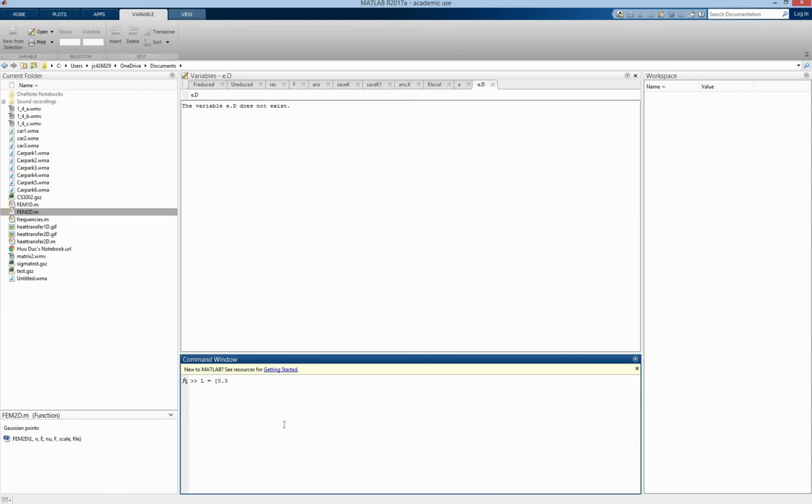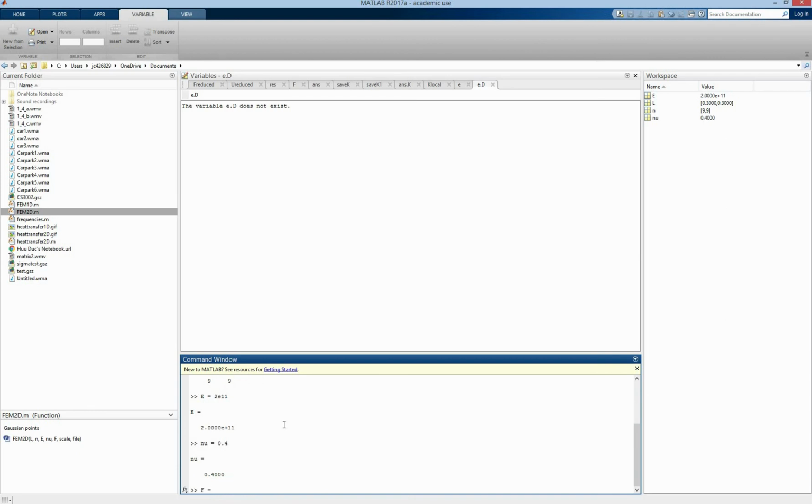So I set L to 0.3 by 0.3. The unit is meter. And the number of nodes here is 9 by 9. The Young's modulus is a typical steel one, which is 2 times 10 to the power 11.